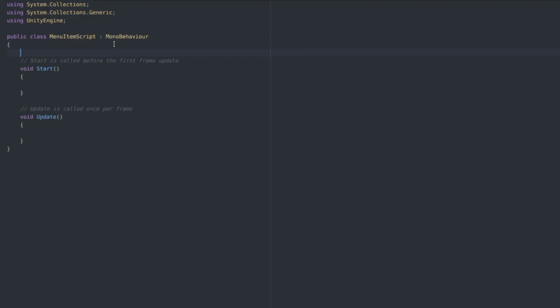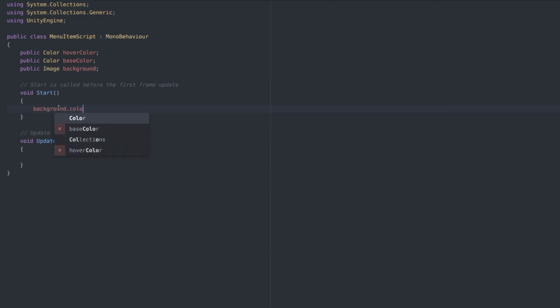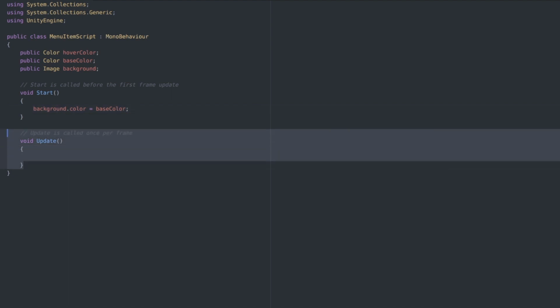So we need 3 variables, 2 colors, a hover color and a base color, and also a reference to the background image object. So in the start function, we're gonna set the background color to the base color, and then I'm gonna go ahead and delete the update function because we don't need that. And I'm gonna define 2 new functions, select and deselect.